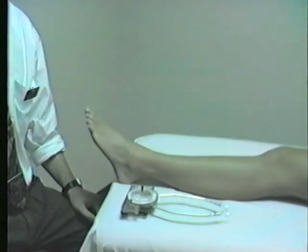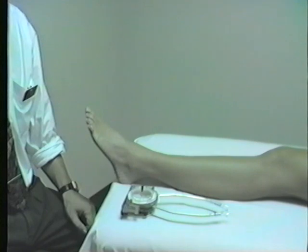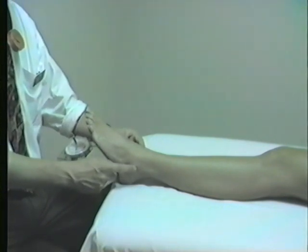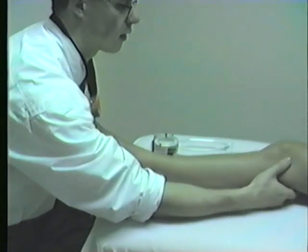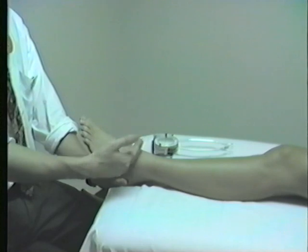Next, we're going to demonstrate how to measure malleolar torsion. This is of importance with all patellofemoral problems, mechanical dysfunctions of the subtalar joint or the ankle joint — everything that concerns the lower extremity. Podiatrists and physical therapists measure this a lot, and here's how we do it. I attach the tool again, and I contact both the medial and lateral malleolus — I palpate it. I can read the inclination of the line between the medial and the lateral malleolus. Before conducting this measurement, I will also always make sure that the knee flexion axis is horizontal, because then I know how much this axis is turned relative to the knee flexion axis.